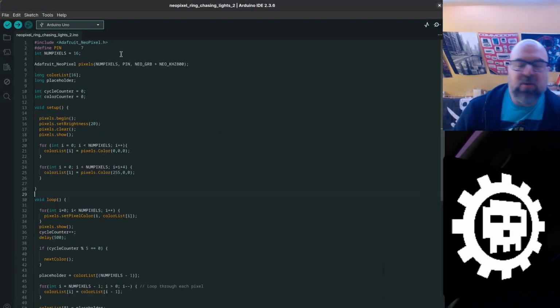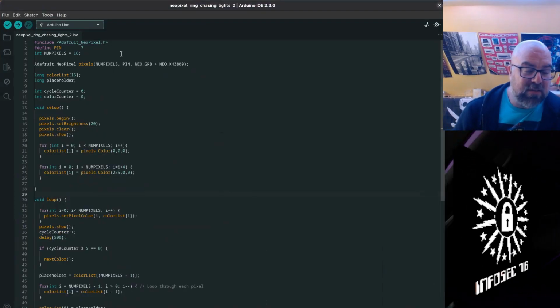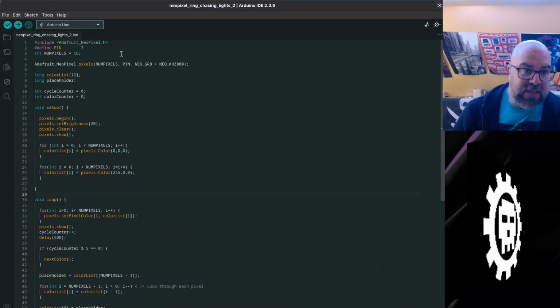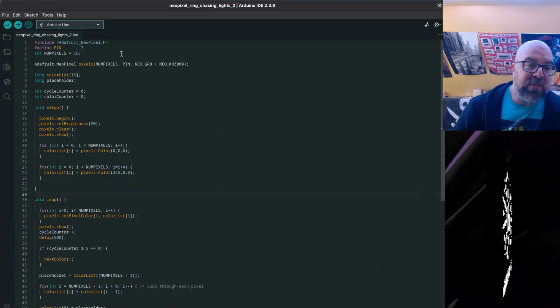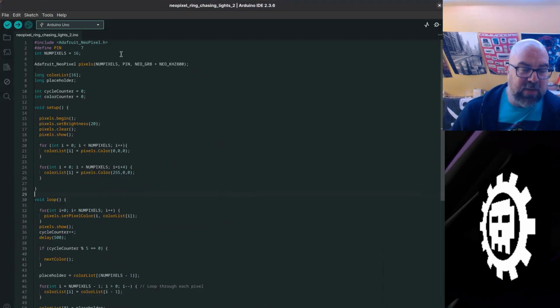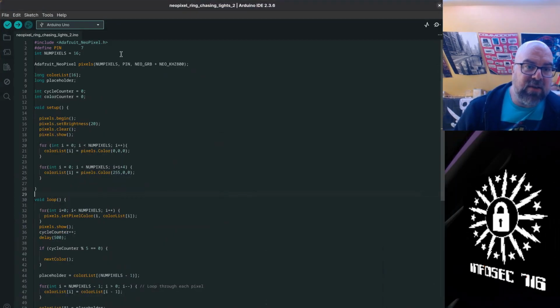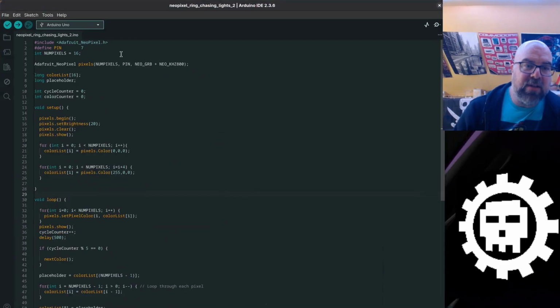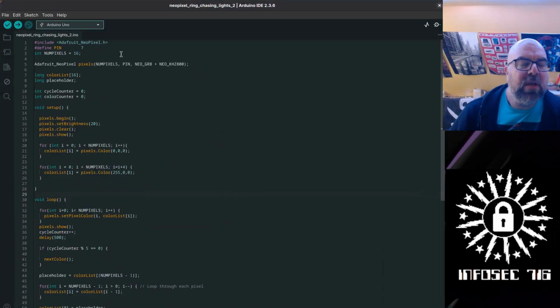ring. These are available in different sizes, as few as, I think, 5 or 6 LEDs, or you can use these same libraries for something like a string of Christmas lights. You can have 50 lights in a sequence. As long as it's still that WS2812 standard, it's still going to be individually addressable.